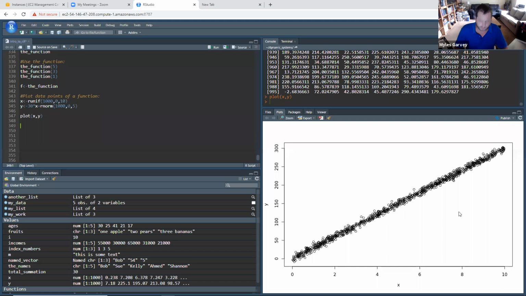Anyway, suppose I wanted to write a function that will plot the data points of another function. So let's do that. I'll call this plot function, okay? Again, we do the equal sign function, and we give it a list of inputs. Let's assume we have 2 inputs. The first input is the x values that we would like to plot the function over. So here we'll assume that x is actually a vector rather than a single number. The next that we'll assume is passed to us is the name of a function that we'll call.